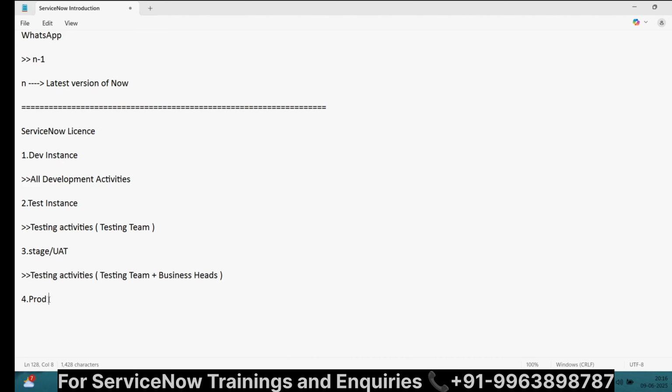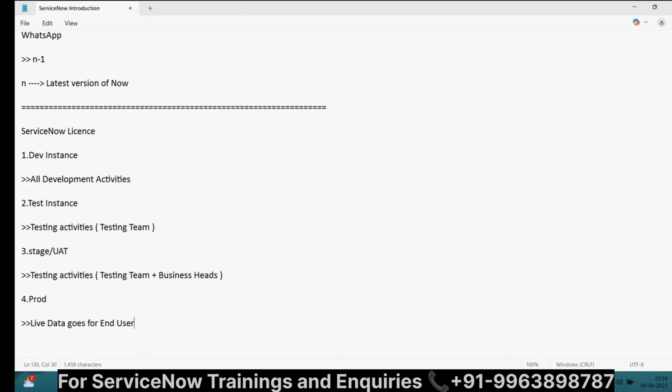Later we have the production, called prod, the production instance. Here the live data goes to the end user. Any doubts up to this?